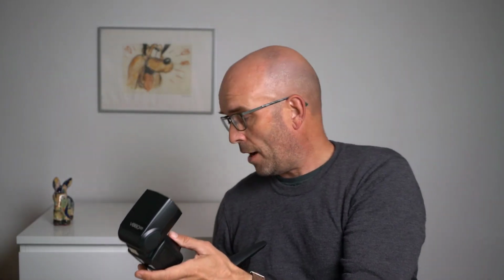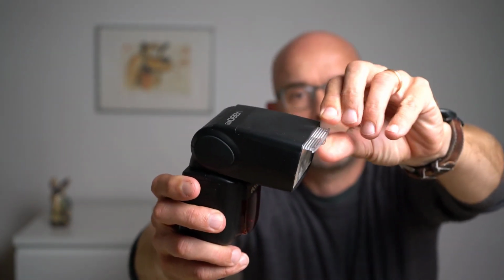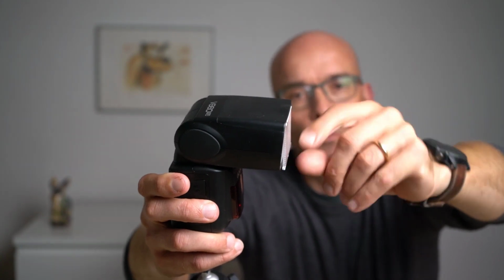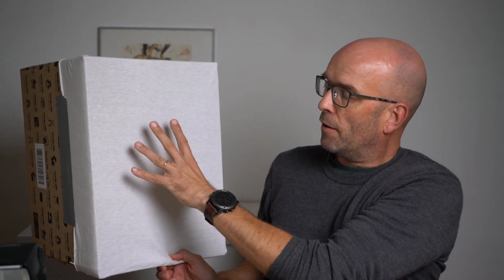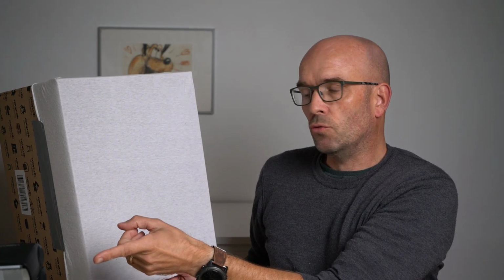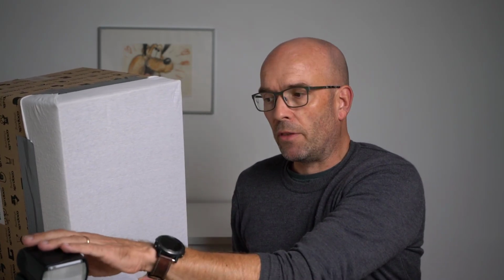What I didn't know about flashes, because I'm relatively new to photography, is that they typically have a little plastic thing you can bring out, and that of course is a diffuser. But what often happens is that when you bring this one out, the flash will automatically go as wide as possible. You can zoom with a flash, so you direct your light. And inside this box here, of course you want the light to fill as much as possible of this area. And the way to do that is to, so to speak, not zoom, but actually go as wide as possible. So if you take down this little plastic thing, I think you're guaranteed on most flashes that they will go as wide as possible, irrespective of how they are otherwise set up.